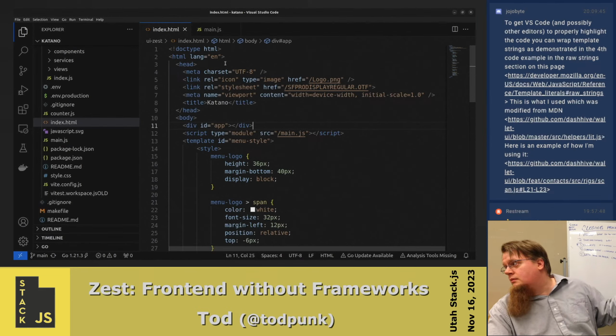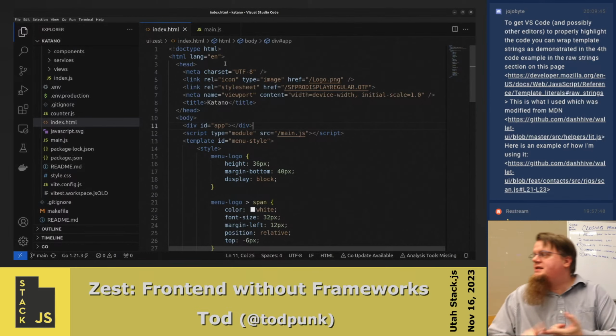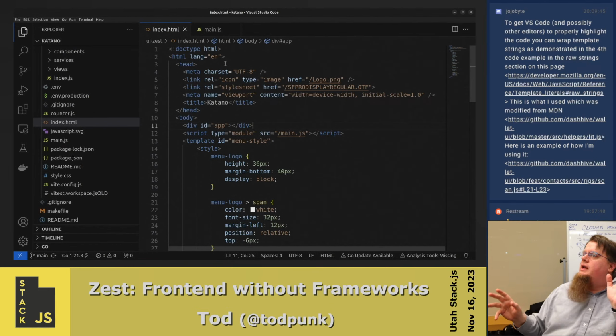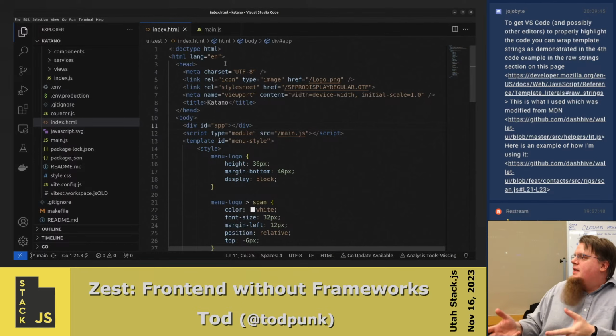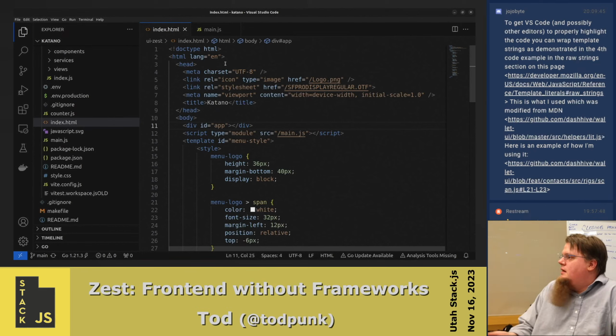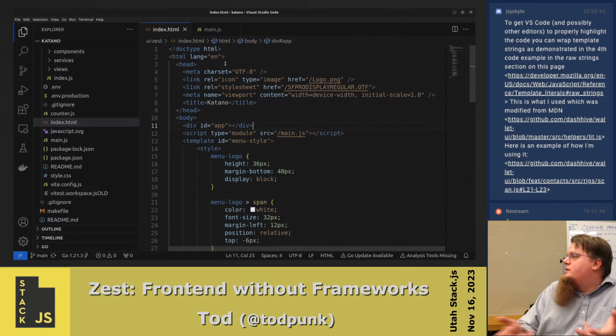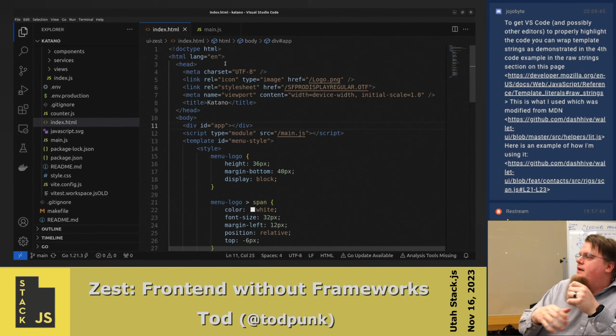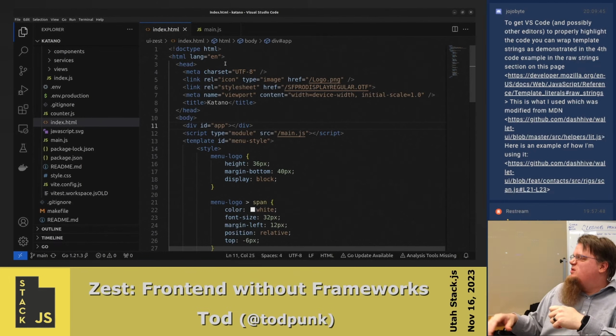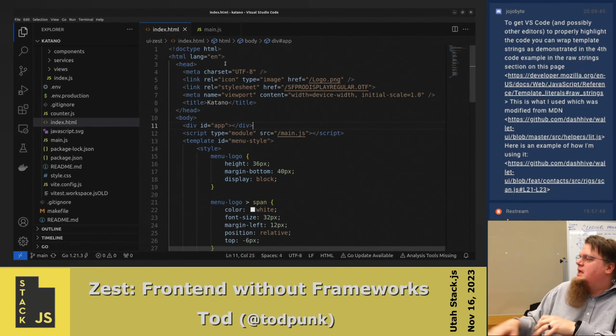What are those? Oh, JSDOM and Happy DOM, because Node is a travesty. It doesn't have an actual DOM, so you need to emulate all of the DOM in Node. Or you have to do something stupid like run Cypress. So we chose the much, much less egregious path of just using an emulator of the DOM, and that will handle all of the events and stuff that your browser would. It'll give you a window object, that sort of thing.